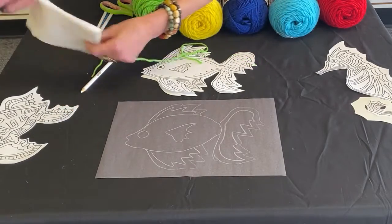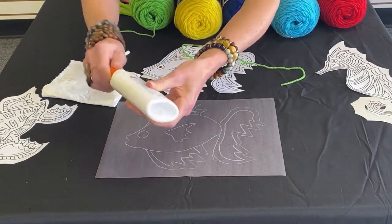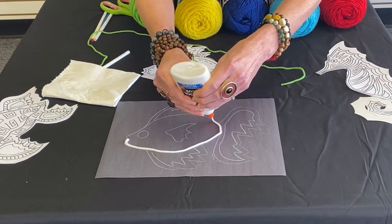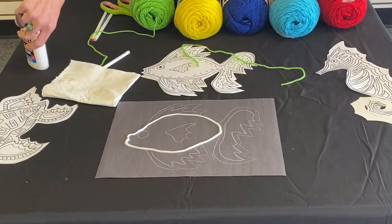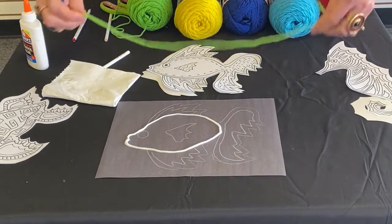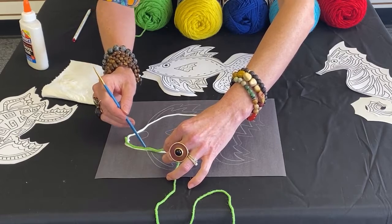When I go to apply the glue — sometimes you got to get it going, but this is a new bottle and it's kind of hard to squeeze. You don't want to have a thick puddle of glue because that is going to just get real messy. So just go around as evenly as you can, and then after I've cut my yarn and my thread, I'm going to take my handy-dandy paintbrush handle here and just lay this down. It's really like we're drawing with this yarn.